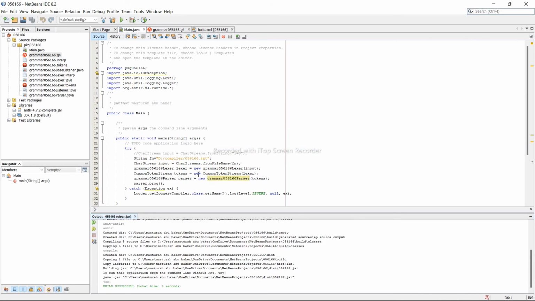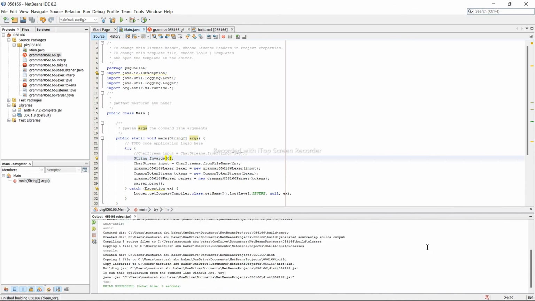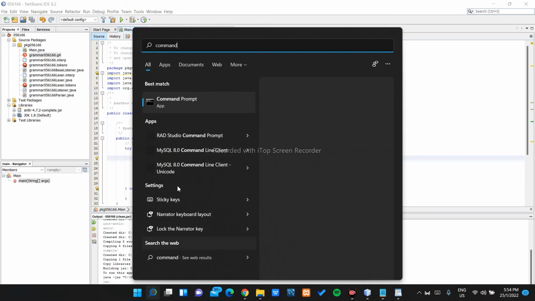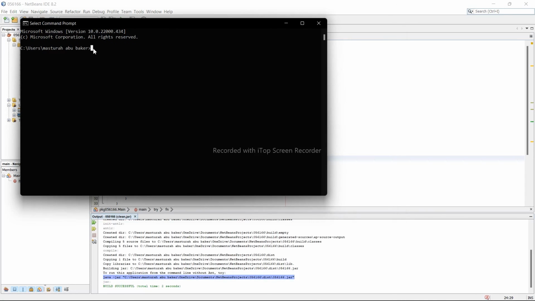Now, I want to try using the command prompt to compile. Change the string function to args[0]. Search for the command prompt, open it. The first thing to do is to paste the link to find the jar file. You will be able to do that after you copy the link from the output at NetBeans.